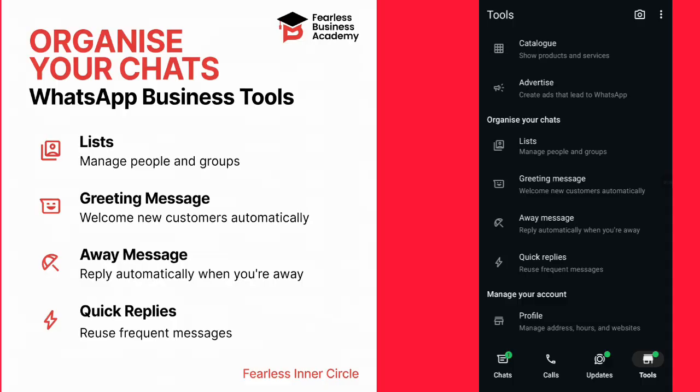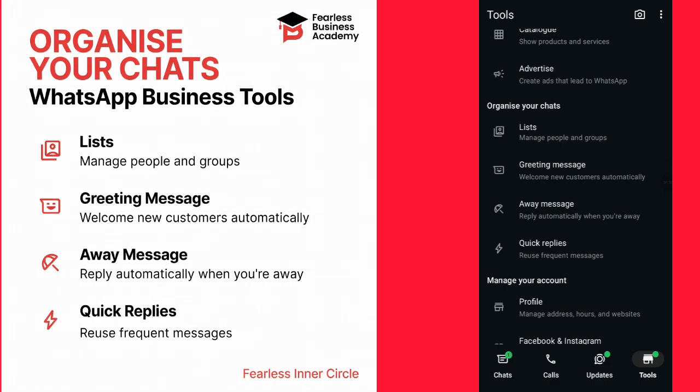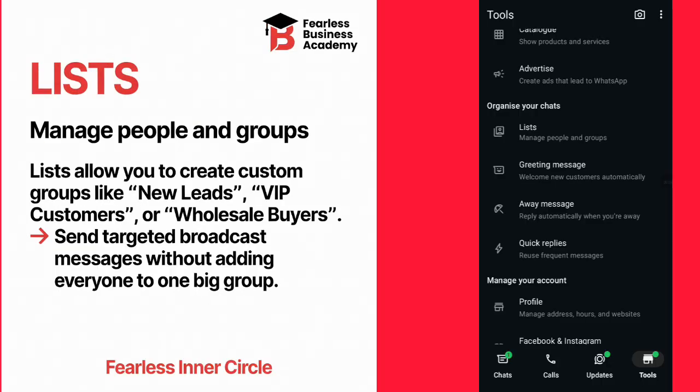Even the clients will feel comfortable that they are speaking to an organized brand or organization. So let's look at these under organize your chat. Anything that is organized makes work easy. It goes like a structure that we've put in place. You understand? So the first one is list.